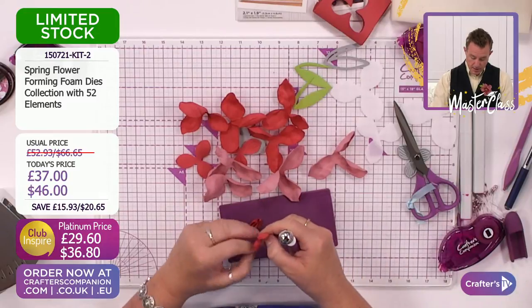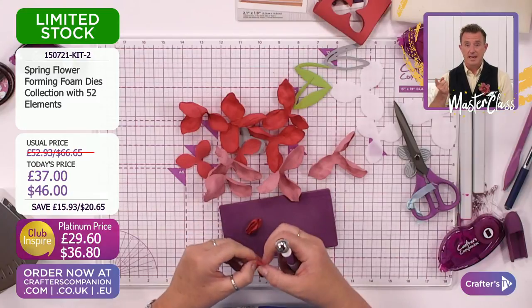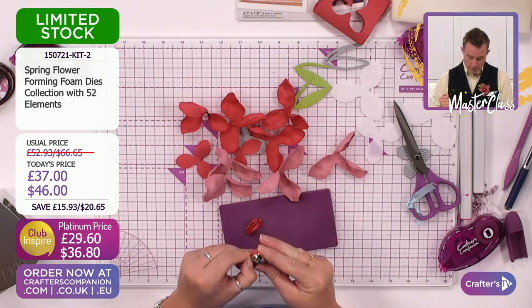A few more questions coming in. Karen is saying, does the doily really come with this flower collection? The doily comes with the other collection that we were showing you a few moments ago, the other flower collection. Maybe we'll pop up the details at the bottom of the screen for you there.